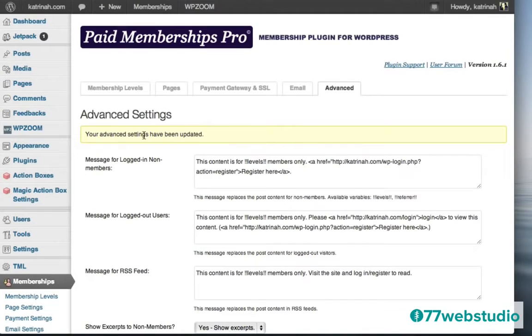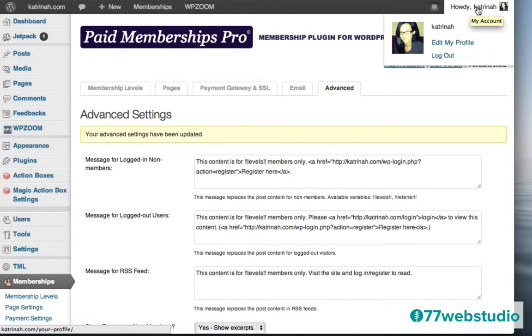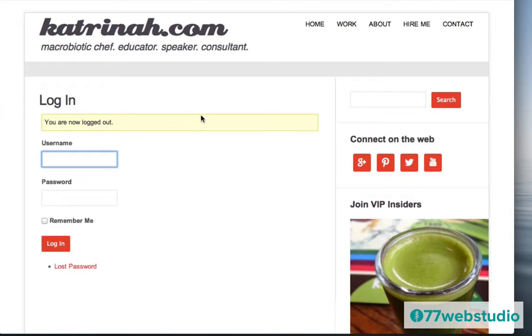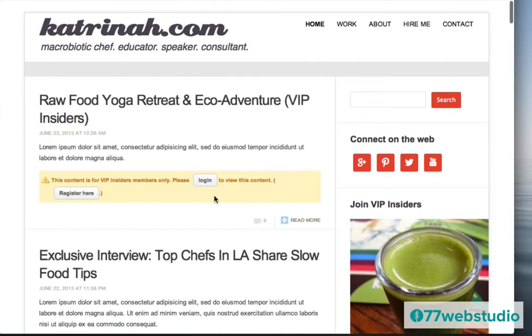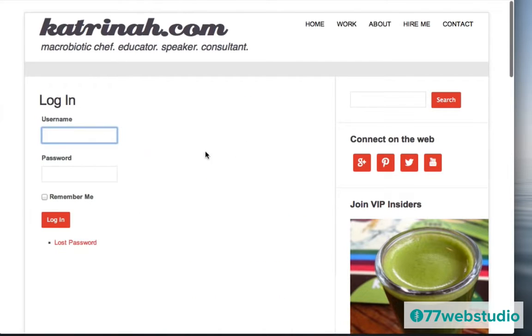Settings. So once the advanced settings have been saved, now let's log out of our membership website to check out what the new login screen looks like. So I'm going to go up to the top right hand side, hover over my name, and click on Log Out. And here we are on the login screen. Now when I go to the home page by clicking on the logo right here, and now when I click on Login, now we see it goes directly to where I want the login screen within my WordPress website, and it's all styled via the Theme My Login plugin screen, which is great.